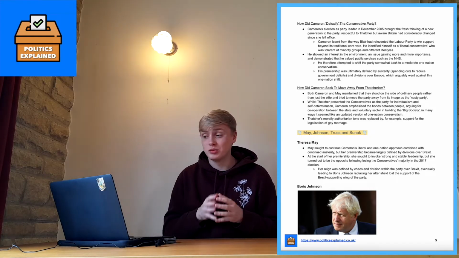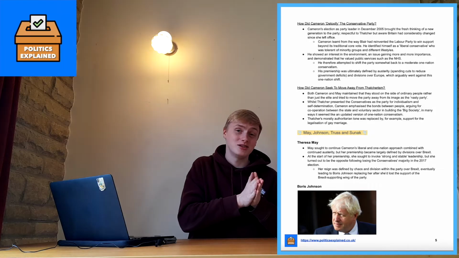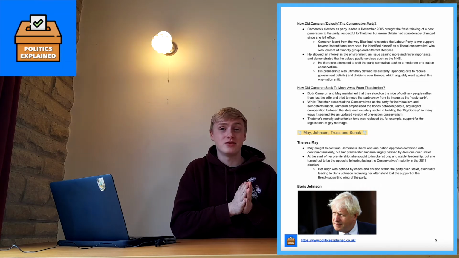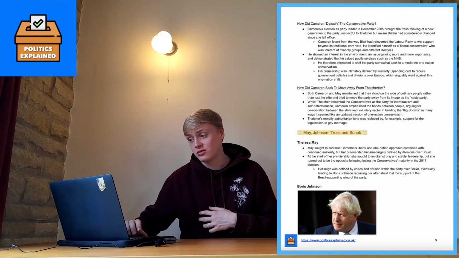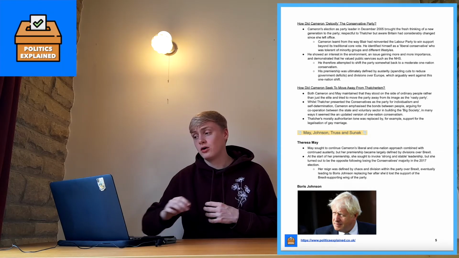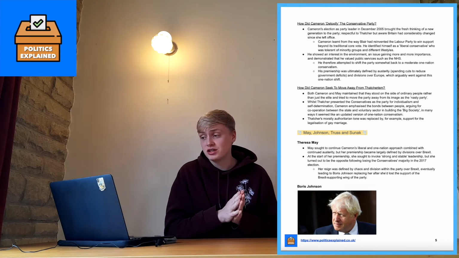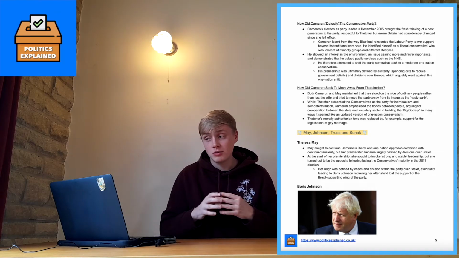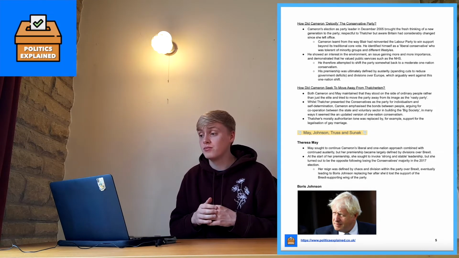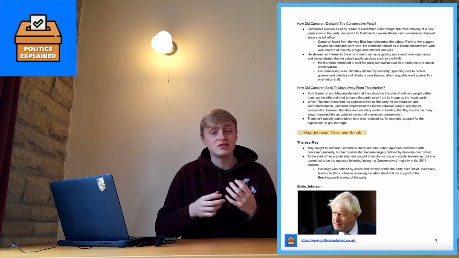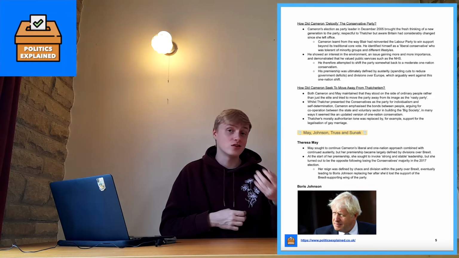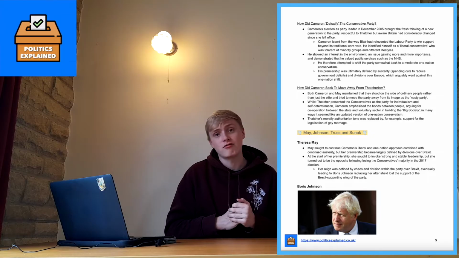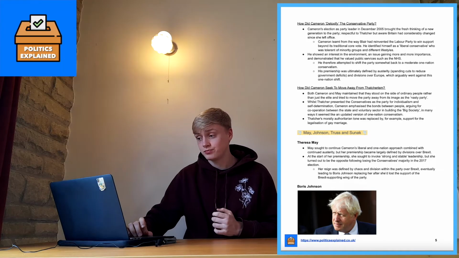His premiership was ultimately defined by austerity, though, which can be seen as quite opposed to one nation conservatism and quite a Thatcherite policy, as I'll note later in the video. These were spending cuts to reduce government deficits following the 2008 financial crash, and it was also defined by divisions over Europe, which, as I said, can be seen as going against this one nation shift. And it was these divisions over Europe in the 2016 Brexit referendum that ultimately brought Cameron down.